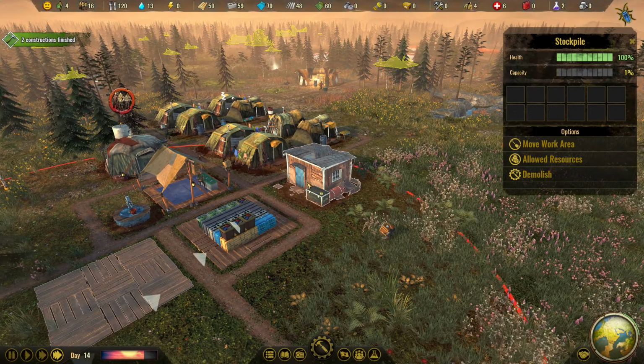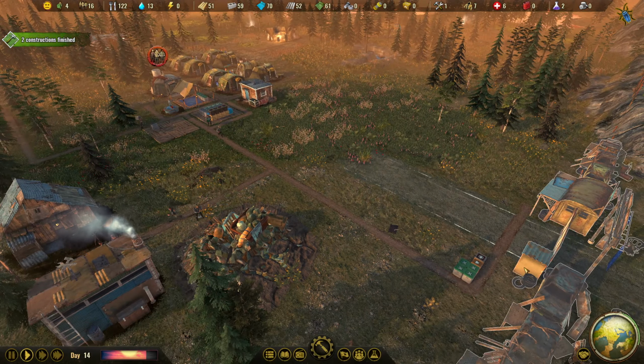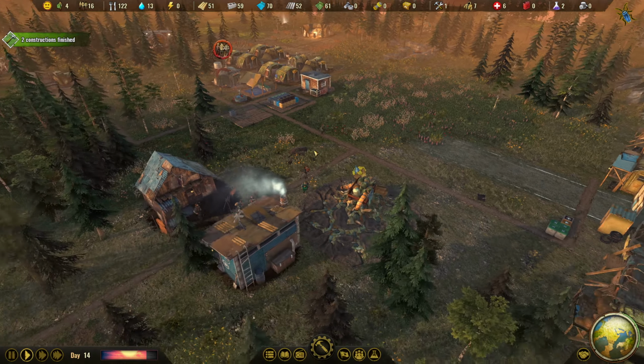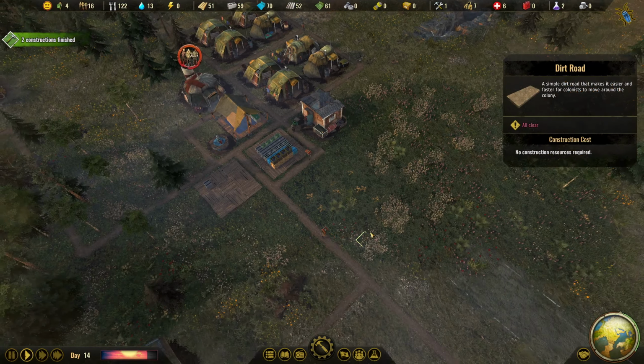And there, stockpile and warehouse. And as you can see now, my carriers are getting the resources from the gate, for example, and delivering it already to the warehouse there. Here in the town center, we could also have a little road around it.